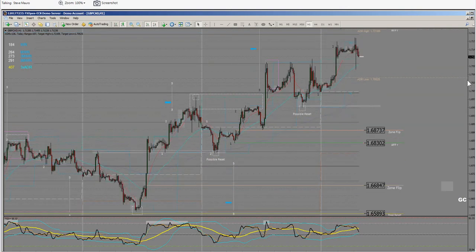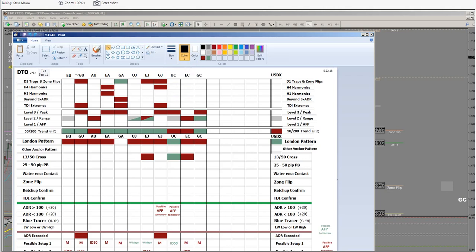It was my favorite pair when I traded New York session exclusively. When I first started with Steve, that's all I did was trade New York session. And I was able to do well by basically sticking with GU, UC, and GC. So those were the New York pairs that I made my bones with, if you want to use those terms, right? So GU, UC, and GC to me were the most dynamic pairs for New York session. Personally, that's what I experienced. Sometimes you'd get something in EG, EJ, and GJ. So maybe a couple of these is backup, right?